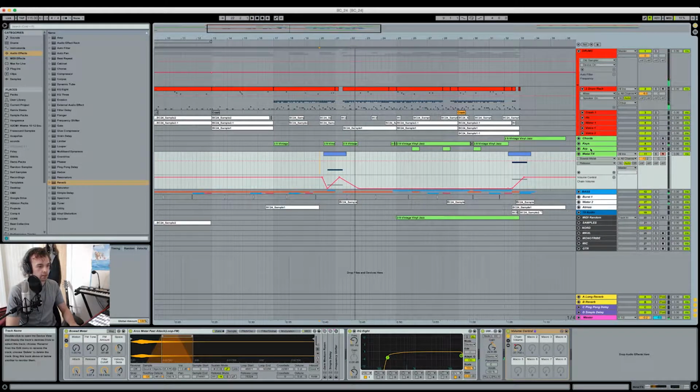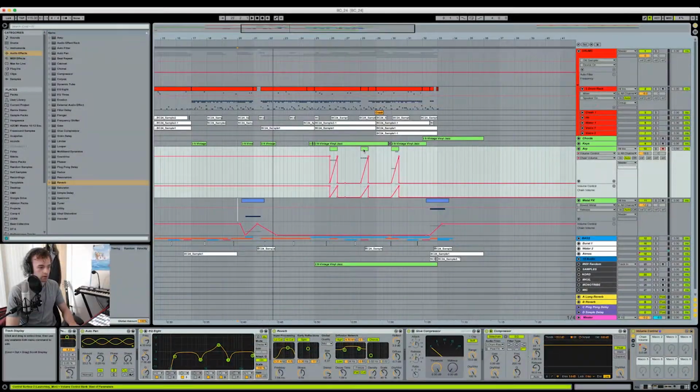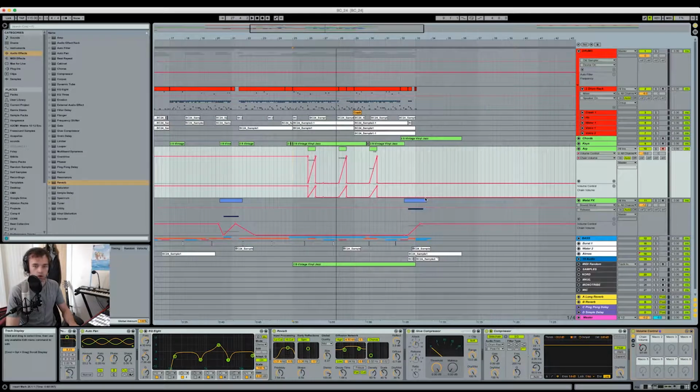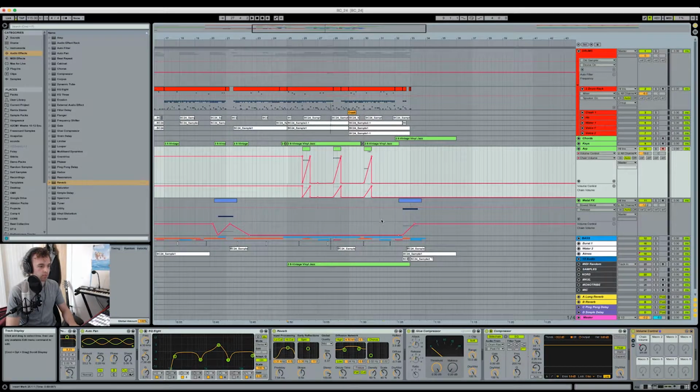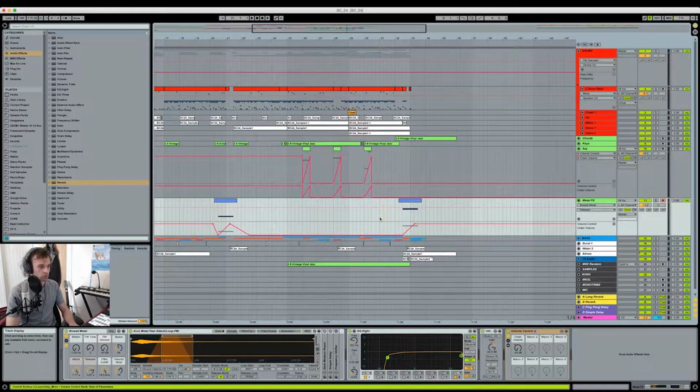I really like that. And I used the ARP that I'd created before and made this kind of roll, I guess, to fill in these little gaps in between the chords. You can probably also hear the toms in there as well. Now I'm starting to work on this breakdown a little bit. So this is what I've got going into it.